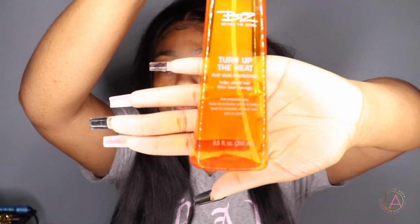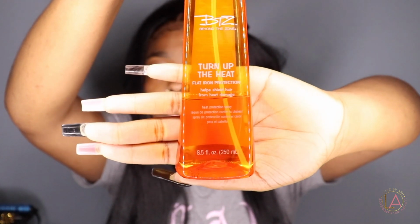Now it's time to style our hair. I use this heat protectant and I spray it on a small section of the hair and then run my fingers through it. Then I grab my favorite curling iron, the Babyliss 1.25 inch, and begin to curl. Now to curl your hair, you're going to clamp, gently pull down, and then twist back up. You're going to do this pull and twist method until you reach the end of the hair and then hold for about 10 seconds to let that heat penetrate.